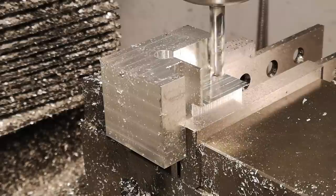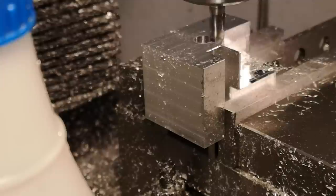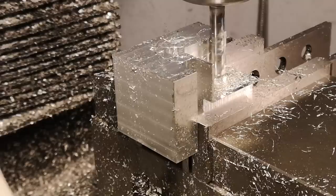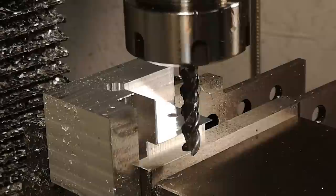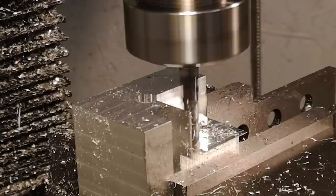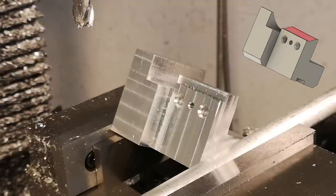I've had this end mill for a really long time, from back when I had my TAG milling machine. It's a YG1 Alupower — I know Alupower is a portmanteau from hell, but it really is a great end mill, especially for smaller fractional horsepower machines. Because the edges are so sharp, you can usually get away with deeper cuts, bigger stepovers, and higher MRR in general — you can feel like you're running a real milling machine. The only disadvantage is that the cutting edges are a little delicate and not very forgiving for silly mistakes. If you're running it on a big rigid CNC with a proven program, no problems — but if you're chewing away at aluminum in your garage, you do have to be a little bit careful.